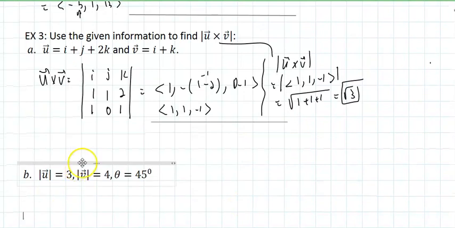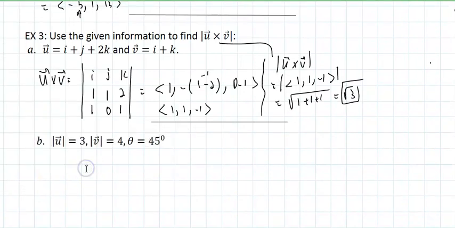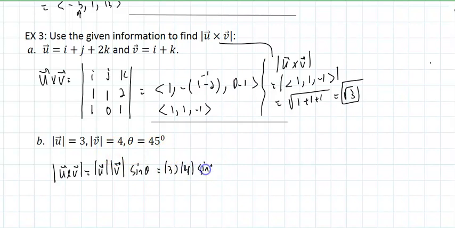What if they gave me this? Well, I have a formula. And again, if there's a need for that, hopefully I will provide it. But I know that the magnitude of U cross V is the magnitude of U, magnitude of V, the sine of theta. Well, that would be the magnitude of V is a 3 for the sine of 45 degrees. Look at that, without a calculator. 12 times radical 2 over 2, that is 6 radical 2. Got it. How do you like that?